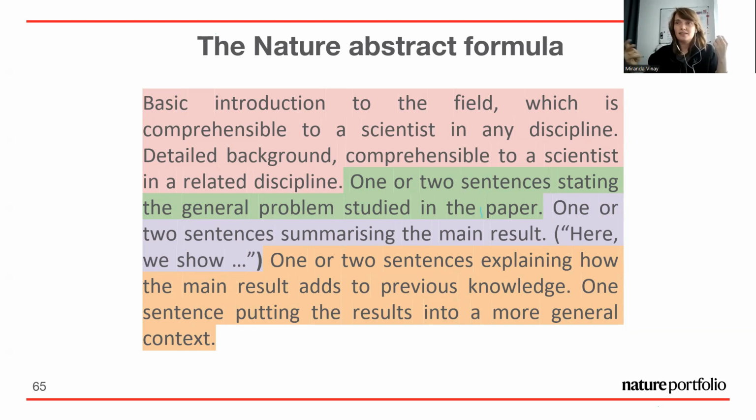And then finally, in orange, we have the conclusions and the advance. This is a very short focus on the most important findings that underpin the main conclusions. So how does this change our understanding? What are the immediate implications? What are the key points of interest for Nature readers and editors? And this is what you want to finish your abstract with. And here's a very quick example of this.